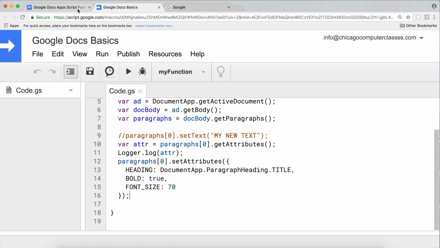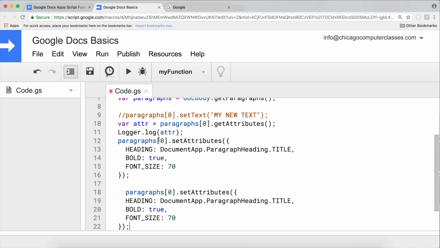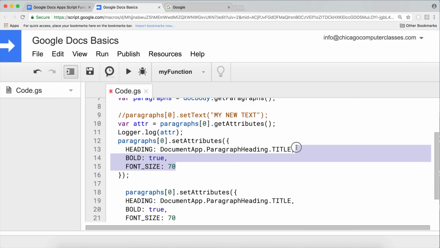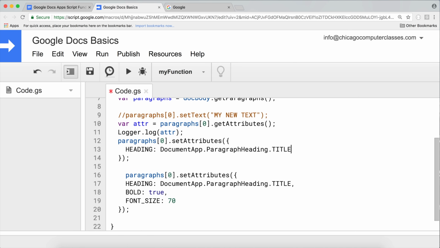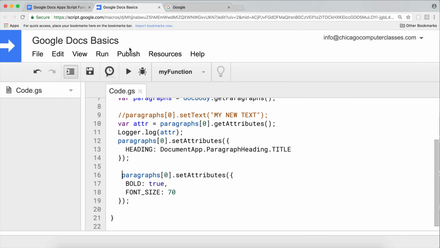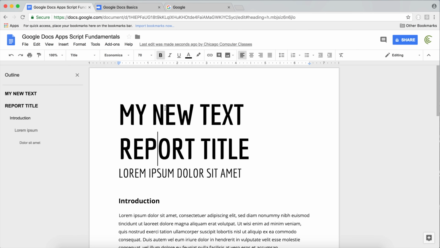Let's try that. If I copy this, add another line, let's say we just change it to title. And then we set the size of the paragraph and all of that. So now see, it worked.